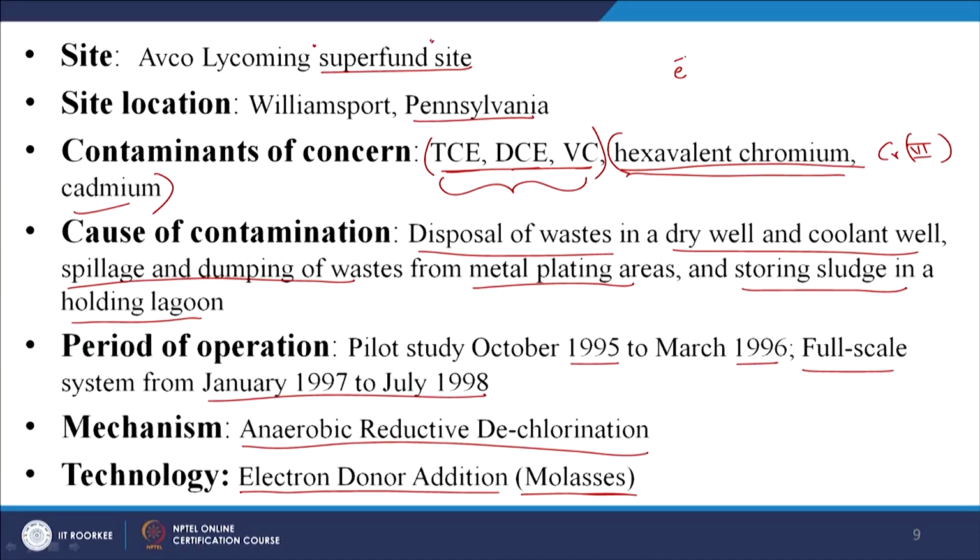So what do you need, or what is the solution lacking? It is lacking an electron donor, right. As you know, you need an electron acceptor and an electron donor for the redox process to go through. You already have the electron acceptor, so you need to add an electron donor, right, and they are trying to add it in the form of molasses, let us say, right. So that is the relevant approach out here, right.